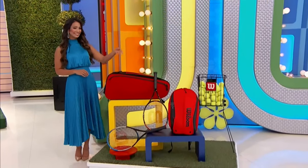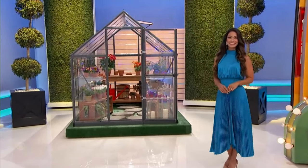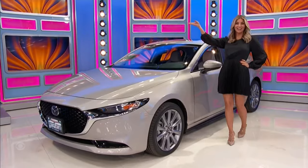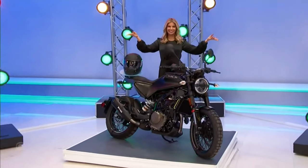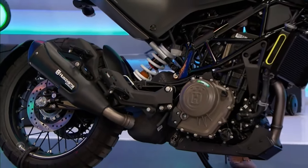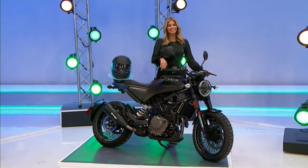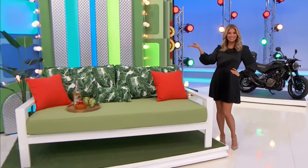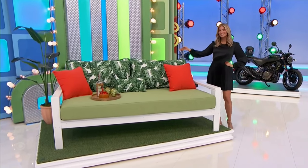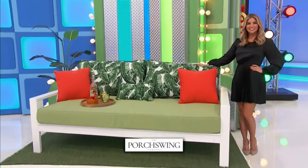So it's tennis equipment, a greenhouse, and a brand new car — and they're yours if the price is right. Also on your new motorcycle: the 401 motorcycle featuring a 373cc engine and 6-speed transmission; a helmet is included. And on your new patio furniture — lounge in style on this daybed from The Porch Swing Company, featuring clean lines and durable yellow pine; a fiber-fill mattress cover and five pillows are included.